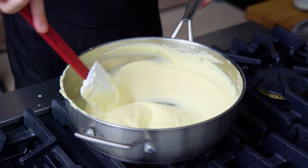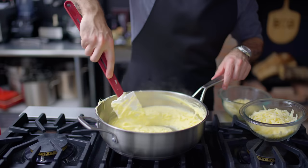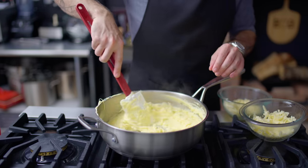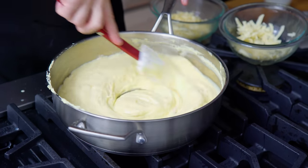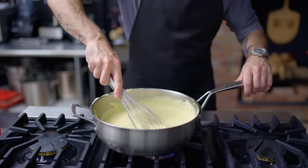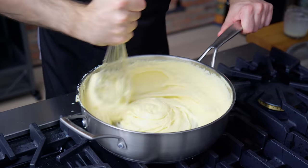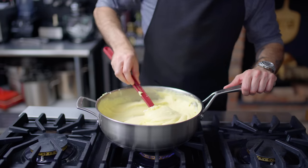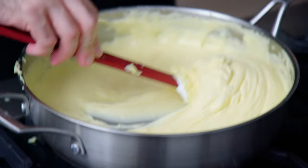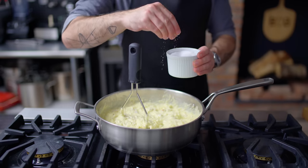Do you really want whipped potatoes? Try your hand at Pomme Aligot, a cheesy French mashed potato in which the starches are intentionally overworked. Once our eight ounces of heavy cream and four ounces of butter have been incorporated into our two pounds of riced Yukon Golds, we're going to slowly, and in batches, add about 12 ounces of the firm-aged Swiss cheese of your choice. Once incorporated, we're going to whip these together using a full-sized whisk until both the cheese and the overworked starch have made this stretchy — like somewhere halfway between mashed potatoes and fondue — the kind of mashed potato that you spread across an oblong plate, topping with wagyu beef, demi-glace, and edible flowers.